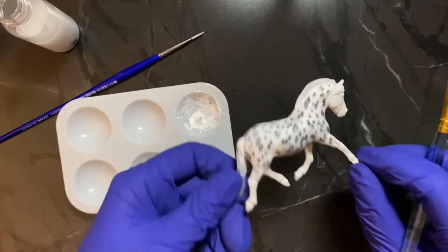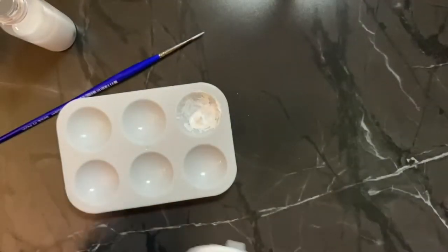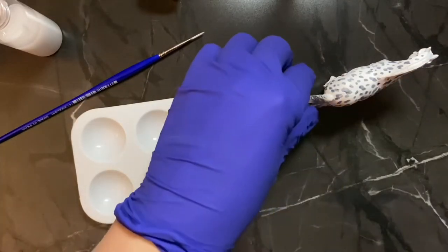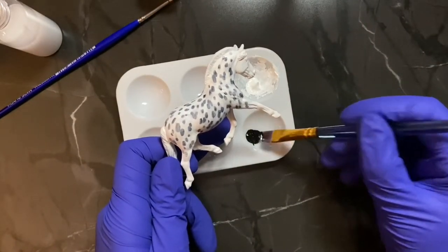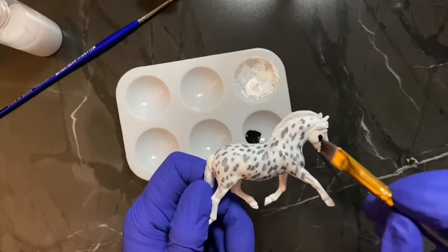And now that I think this is looking good, now is going to be time to go ahead and start on our black areas. I'm going to start with the same brush that you guys saw me use for the white. I'm not even going to worry about necessarily thinning it down just yet. And I'm going to go ahead and start painting his face.